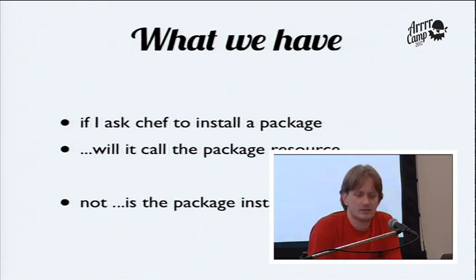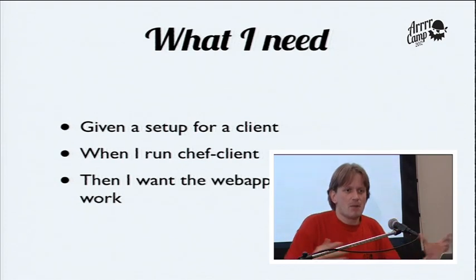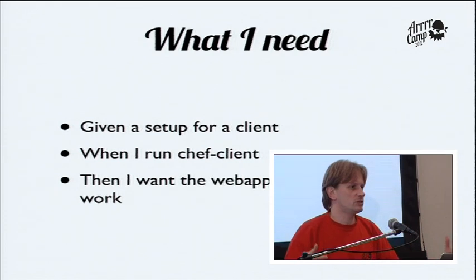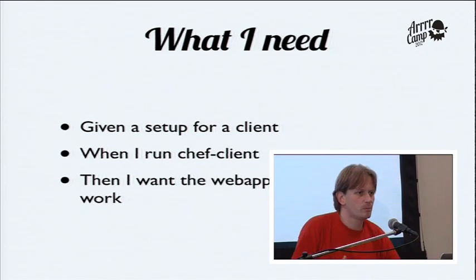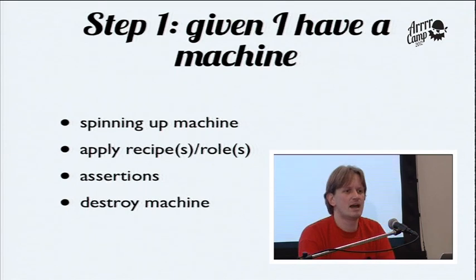So stop right here. What do we have? If I ask Chef to install a package, will it call the package resource? Yeah, that's testing Chef. It is not testing if actually the package got onto the system correctly and my server is running. And that's actually what we want to do. So if I have a client set up some amount of nodes and I do my Chef runs on it, it should actually provide the service I need. If that's a web server, it should, well, listen on port 80, and if I hit it, I should get a reply. So I don't want to test if package installs package. I just want to test the end result.